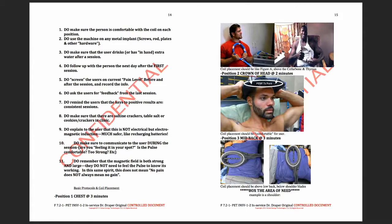If this is uncomfortable, I'll give you an example. My grandmother's 98, so holding this like that for 3 minutes is not comfortable. Her shoulders get sore. I have her lean forward or lay back in a chair so that she has support in her arms. Okay, position 3 is the mid-thoracic.